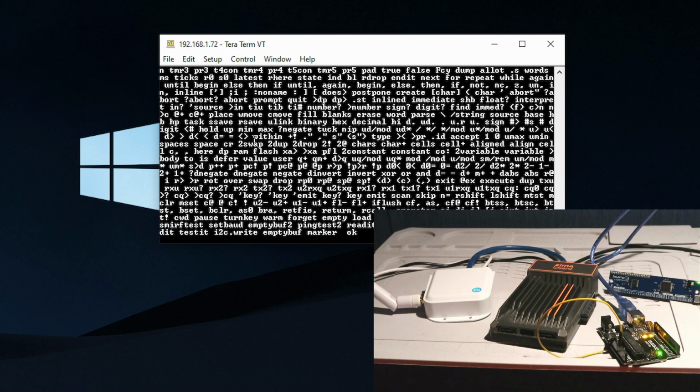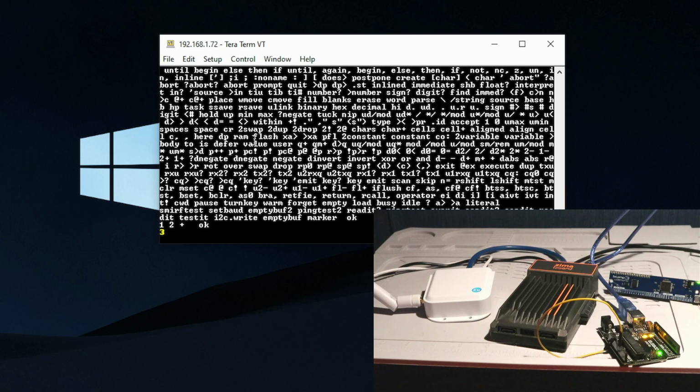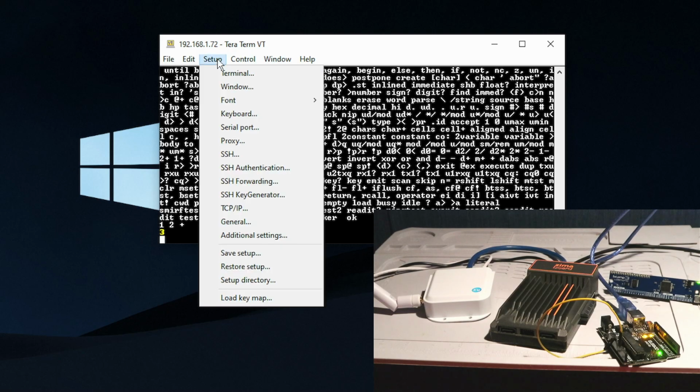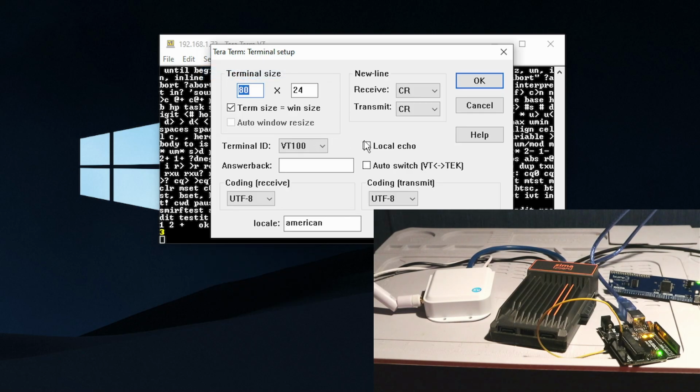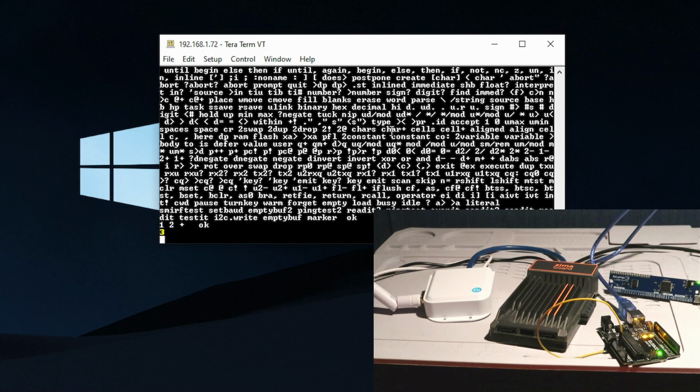So right now you can't see. If I type in words, you can't really see anything come out until I hit the enter key. So to fix this, you're going to go to Setup, Terminal, and you're going to click Enable Local Echo. So now you should be able to see what you type.